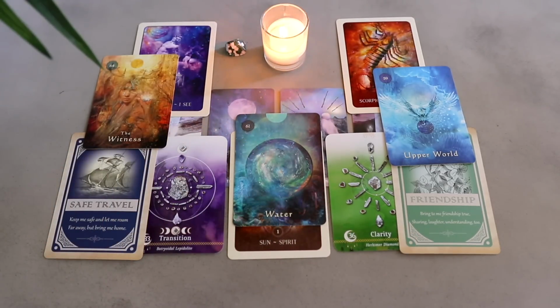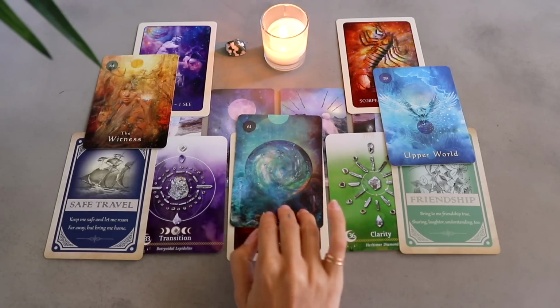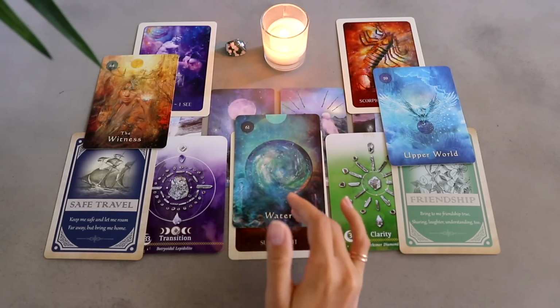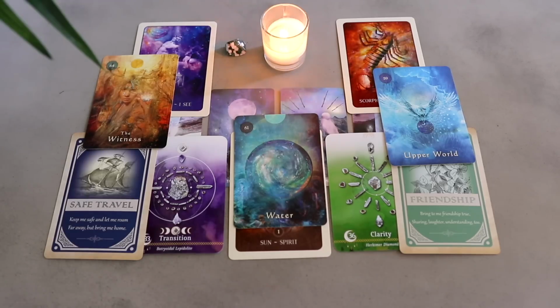I also want to say that we have this balance and this essence of 2 of the most main life source type of things here with Water and Sun. Those are the 2 things that really correlate together to create life. And so I feel like you guys have this really unlimited energy, unlimited source, and all of us have that naturally in spirit, but you guys somehow really brought this down on earth with you to have that as a very main prominent talent for you guys. So that is what I'm seeing for you guys.